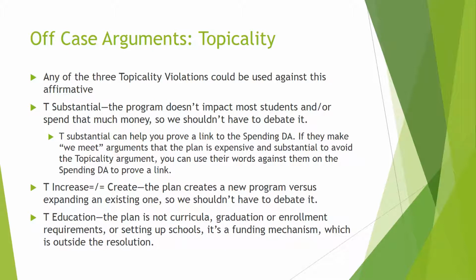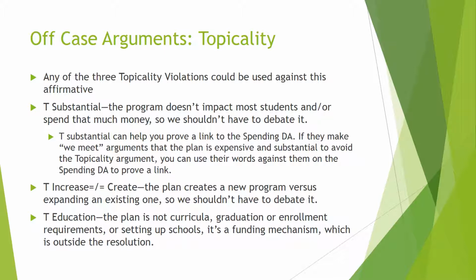Let's talk about topicality, the other off-case option in the novice toolbox. Any of the three topicality violations can be used against this affirmative. Topicality is substantial. The program doesn't impact that many students, and it doesn't spend that much money comparatively, so you shouldn't have to debate it. This is a winnable argument, and topicality substantial can also help you win a link to the spending disadvantage.